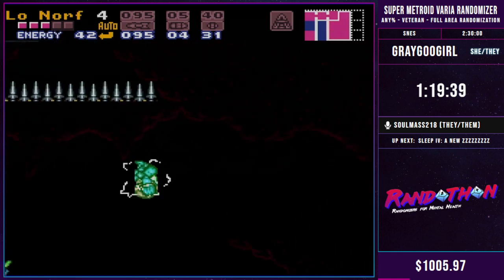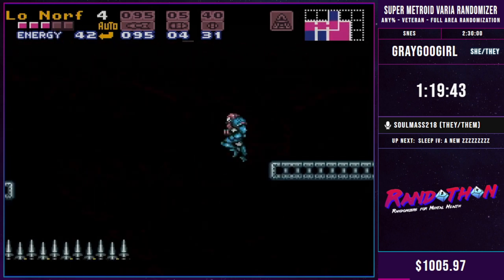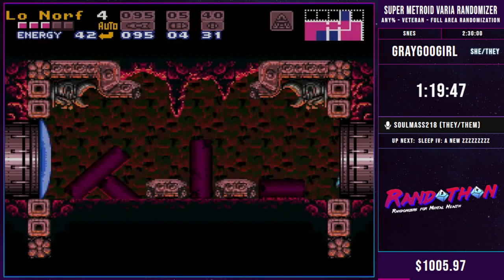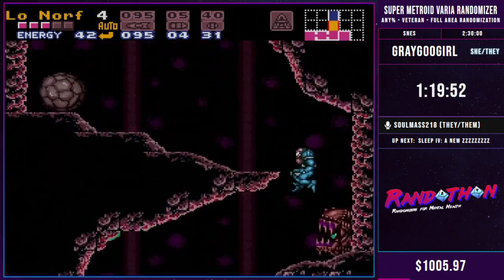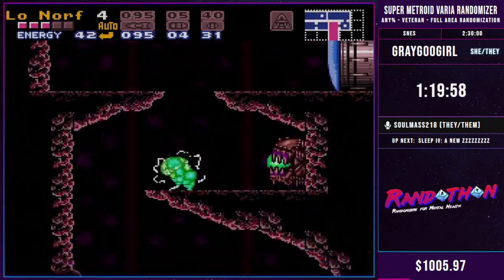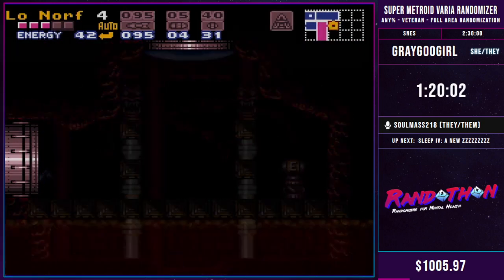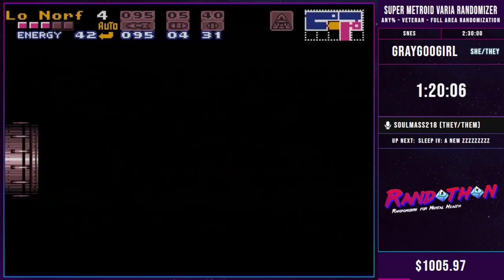There we go. Landed back on that. All we need is like 400 more missiles. And a few beams. Yeah. 72 minutes in and we got super missiles. That's actually really incredible. Another E-tank, which I'll probably grab because why not? Kinda on the way back.